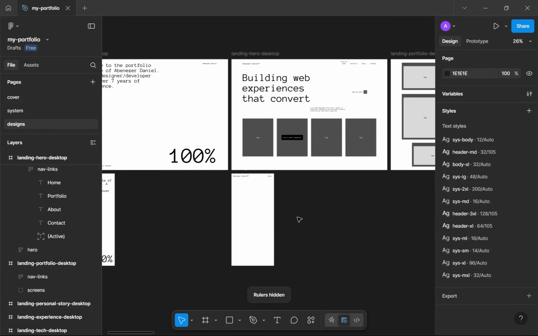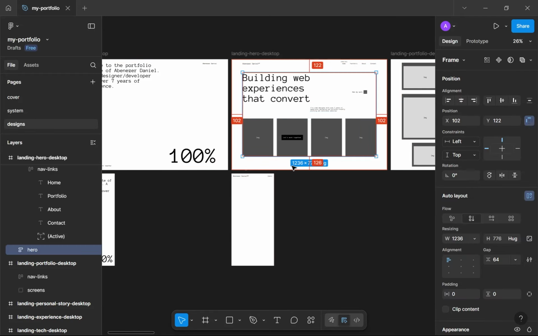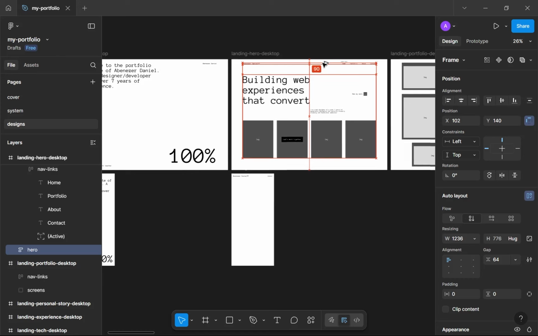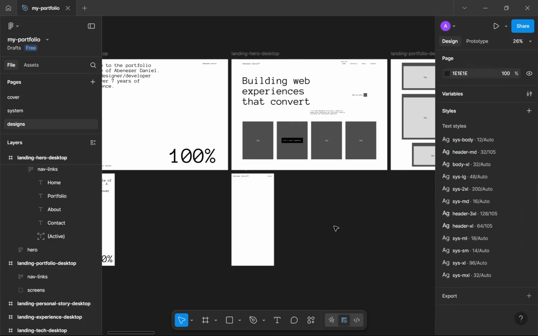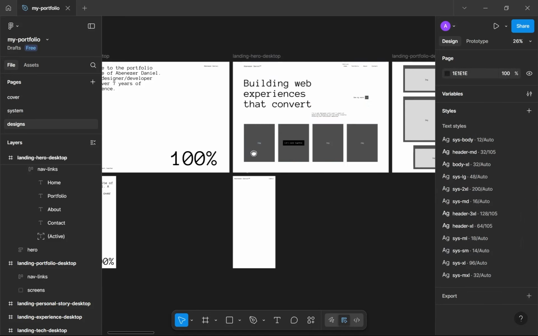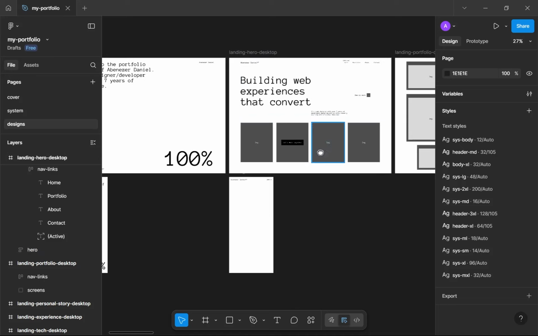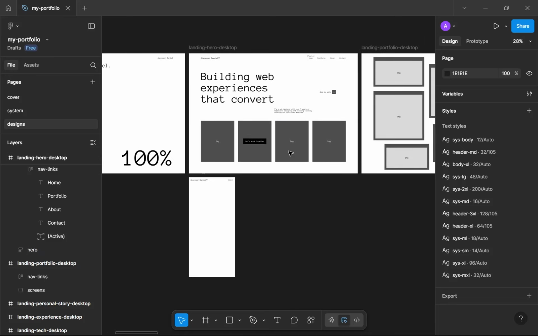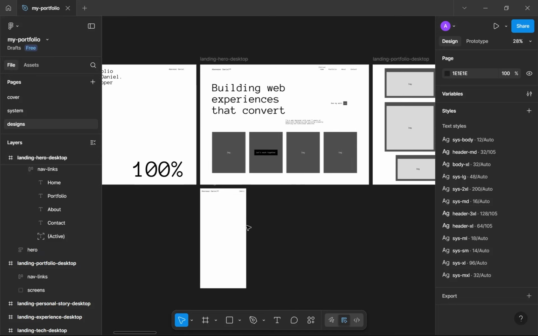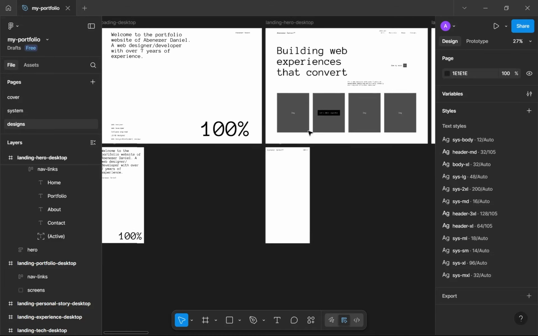Or is there too much space here? Okay, let's try to balance it out. I know this should have been more into responsiveness, but we might have to play around with some elements. Just make some fix. This is the nice thing about wireframe designs. It's very fluid and you can adjust elements fast, so you don't have to be stuck on anything.